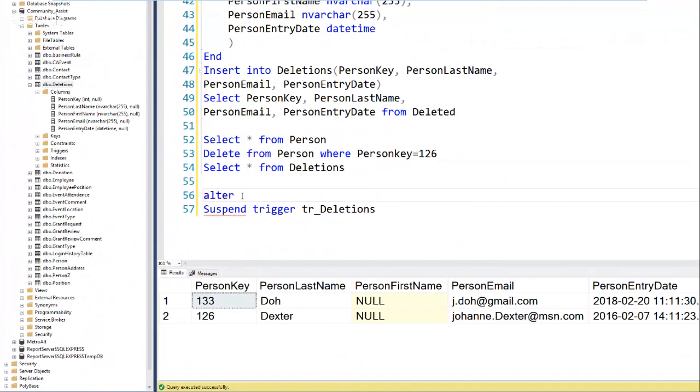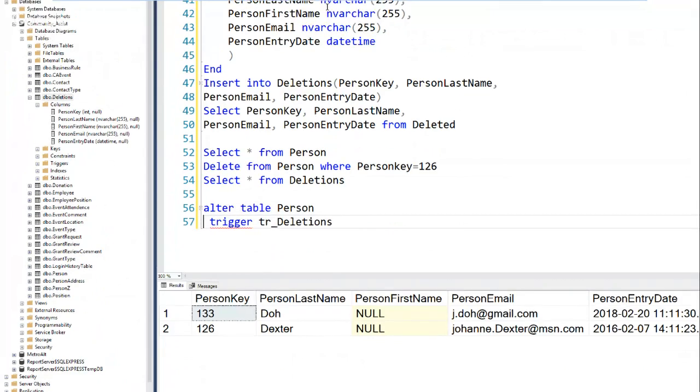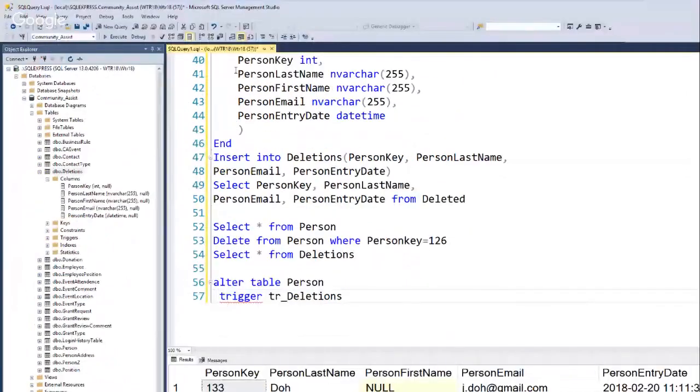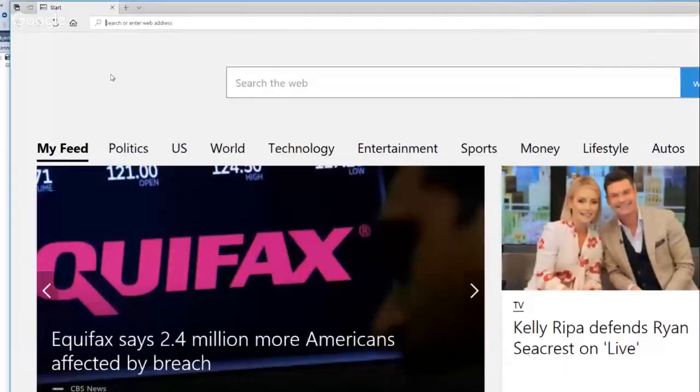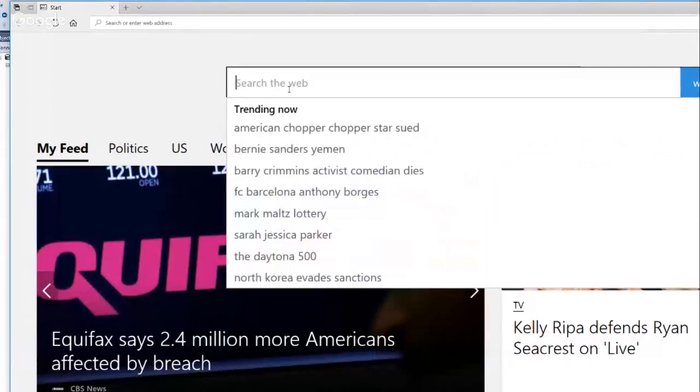I might have to look this up. I mean, I know we could drop it. I don't want to drop it. We're going to do one more trigger after this, and then we're going to let you guys work.